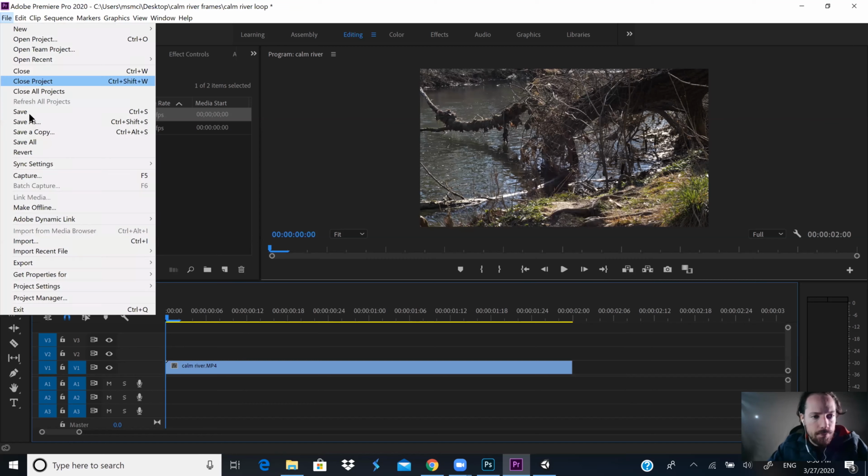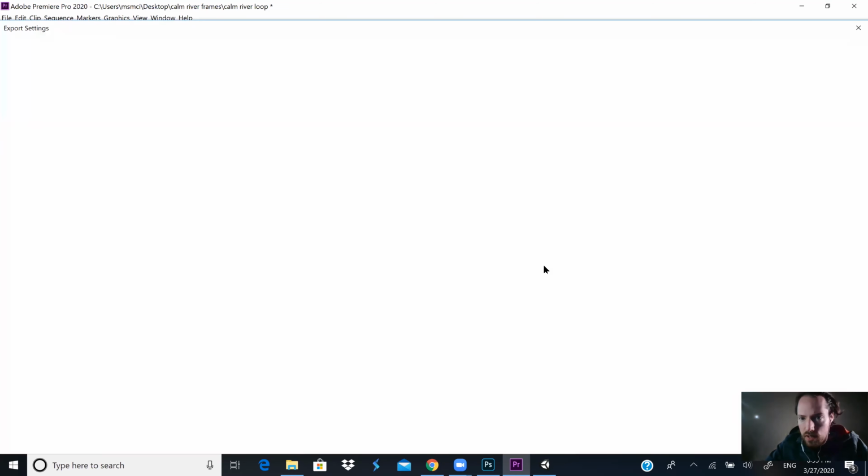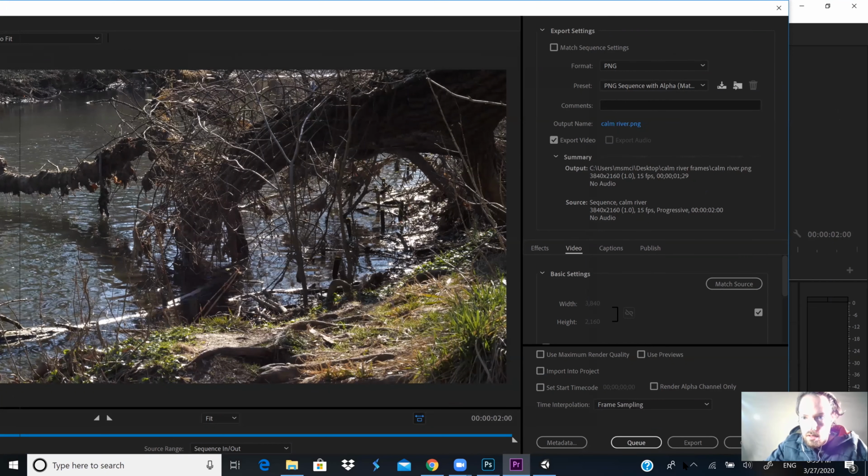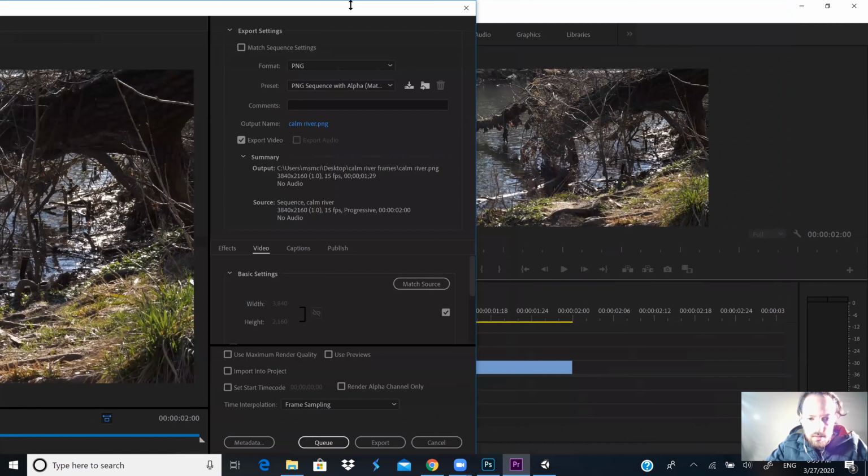All right. It needs to be 15 frames a second. Yep, and here it says it right here, because if it's not 15 frames per second, then it won't work. So make sure you get all those settings and export.